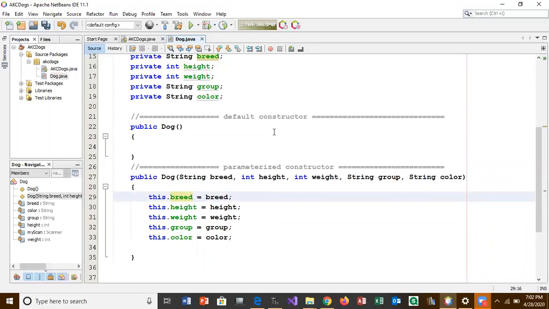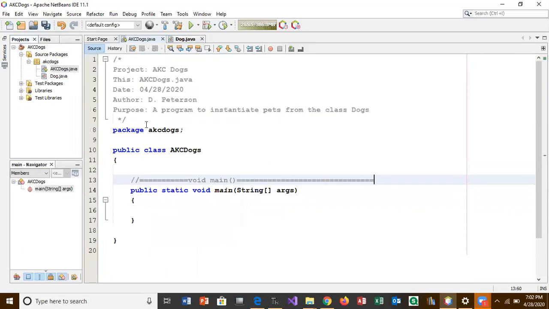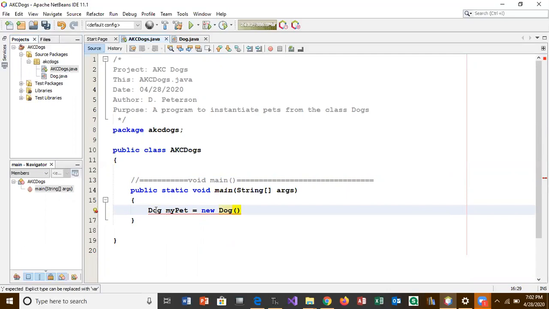Okay, so let's take a look at this one. So let's go over here and we can say dog equals the new dog. And it'll be an Aussie.